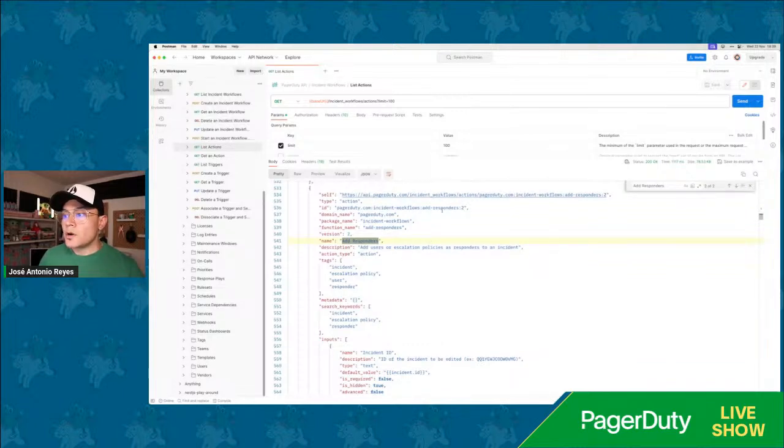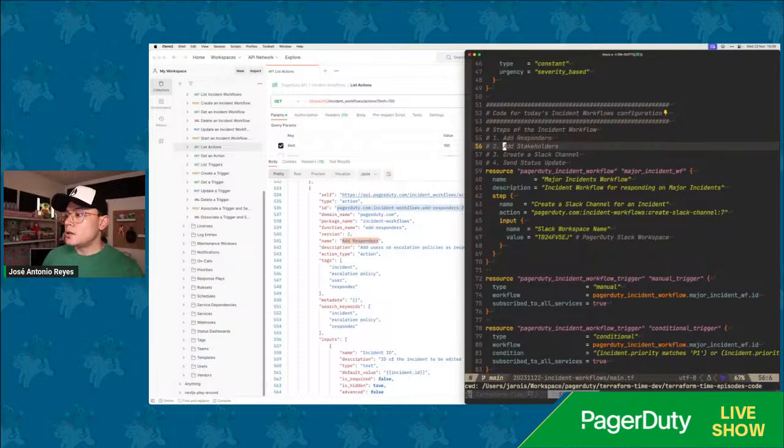So what you are going to use to configure the action into the incident workflow will be this ID, the ID of the action. You will need this. And in the Terraform code, you will need an additional step.